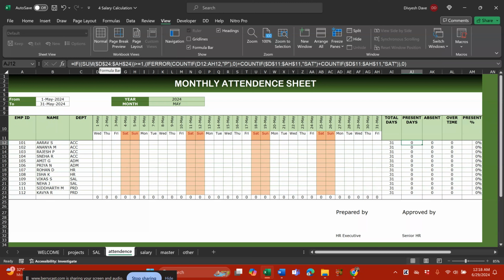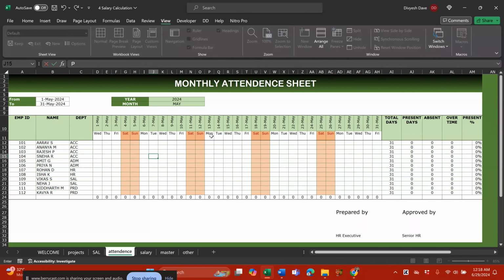So what I did is I just added this formula. Let's say I just put P here. Can you see this? It is showing 888. So automatically it is adding 8 by default in all the totals of present days. Let's say we put P, P, P, P, P, and so on.